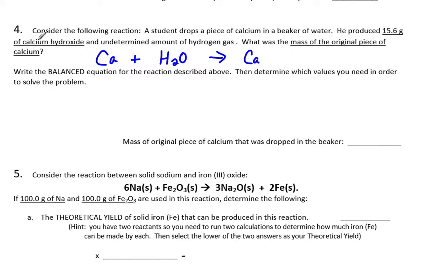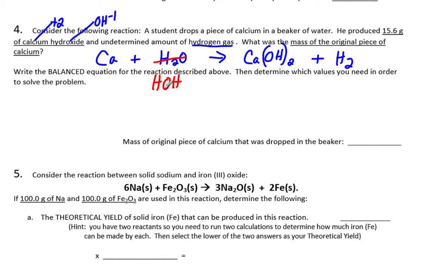Now we have to know the formula for calcium hydroxide. Calcium's +2, hydroxide is OH -1. So you need to write a number after a polyatomic, which means the polyatomic goes in parentheses. So that's calcium hydroxide. And an undetermined amount of hydrogen gas. Don't forget this because it'll be impossible to balance. H2. So now, 1 calcium, that looks good. We've got water and we've got hydroxide. A tip, whenever you have water on one side and hydroxide on the other, is to rewrite water as HOH.